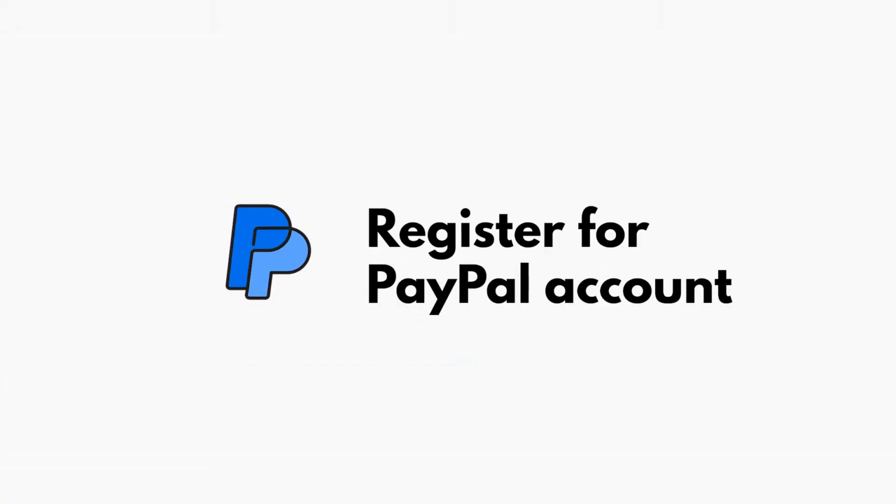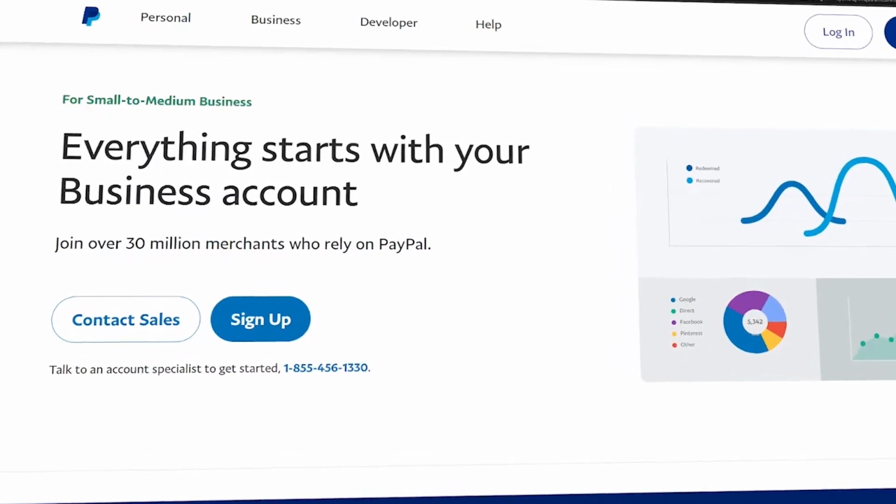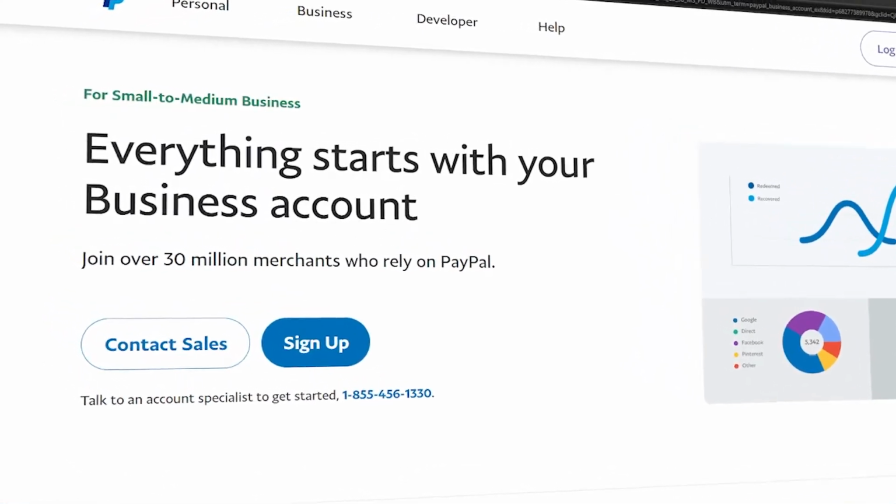Now that you have your bank account, you are going to sign up for a business PayPal account. A lot of companies pay or use PayPal. So it's very important that you set up the email that you bought in the domain step. You're going to take that email and use that to set up a PayPal account. That way people can pay you, you can charge them, you can also do invoices on there. It's actually a pretty cool app.